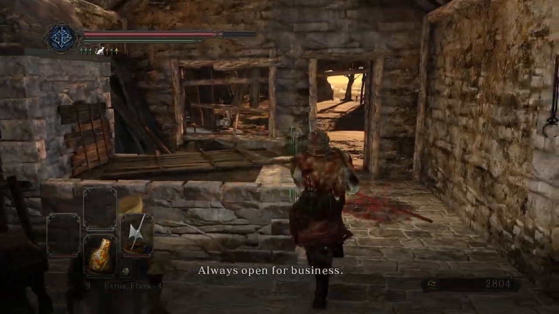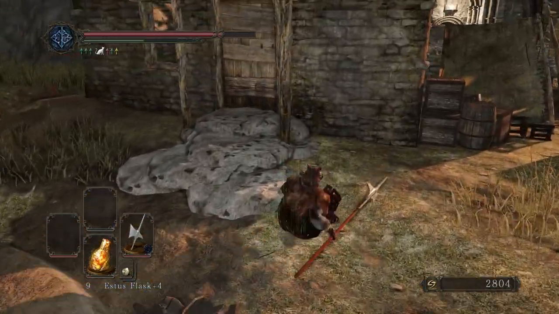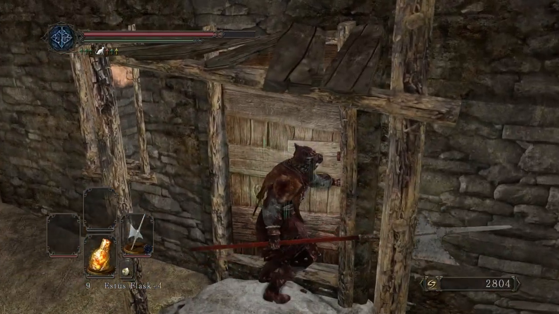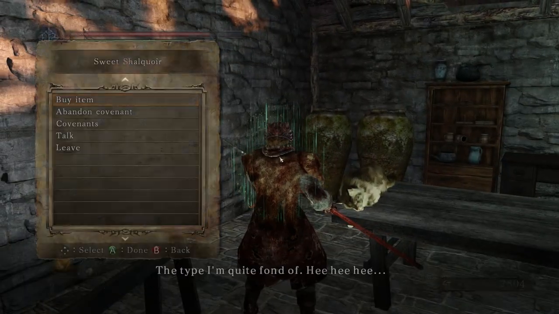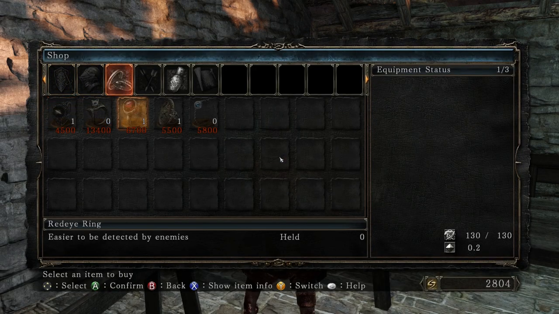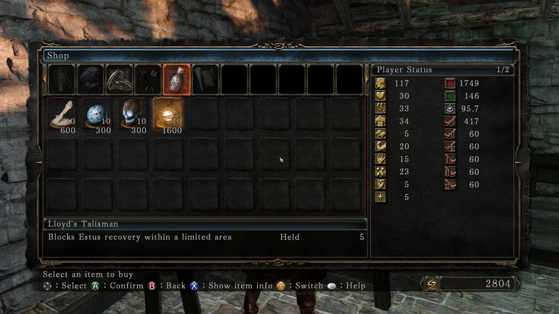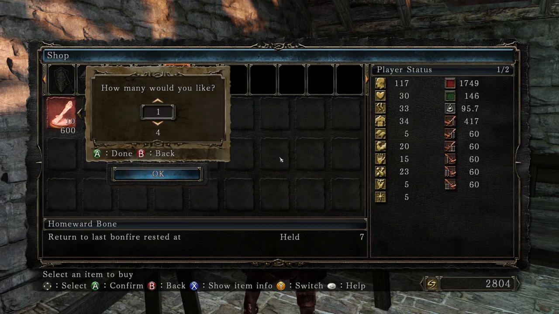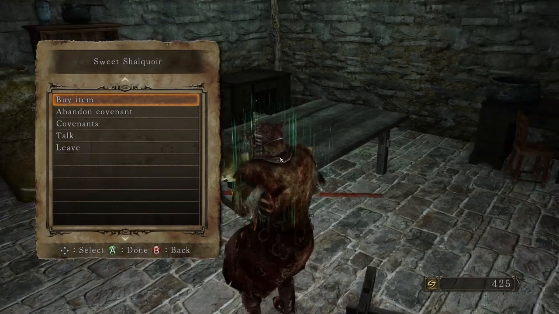Always open for business. Any new rings? Kitty cat, kitty cat, kitty cat, kitty cat. Oh, you do have the time. Nope. Alright, I'll buy some homeward bones. Give her some business in case that does anything.